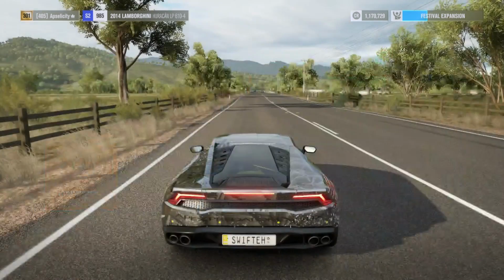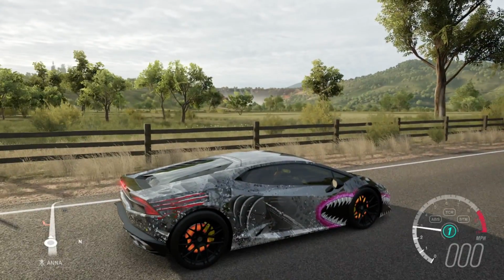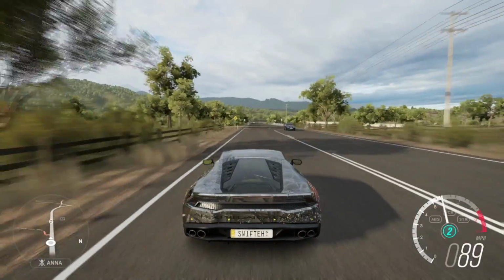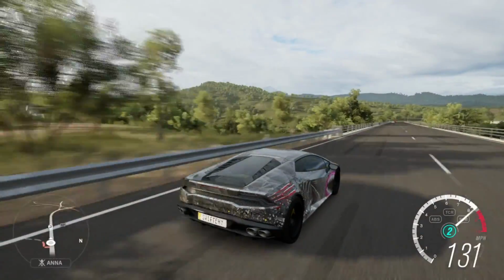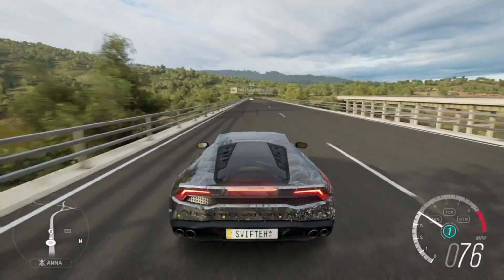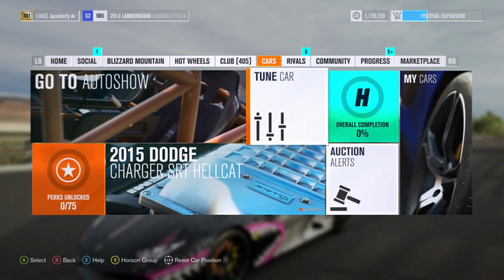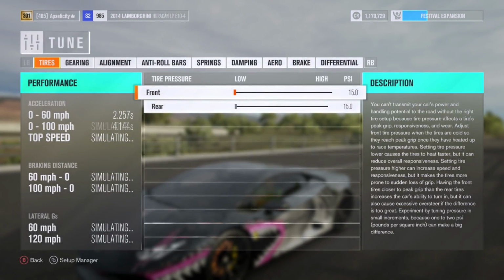See if we can take this to a 3.265. I have a feeling there's going to be some wheel spin on this one, so we might have to take it back down. Still no wheel spin. Alright, so I'm thinking we will keep it at that because that seems like a pretty solid launch for this car.